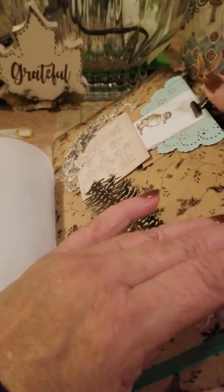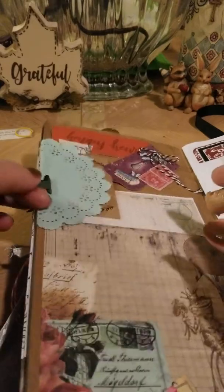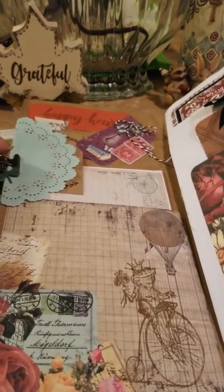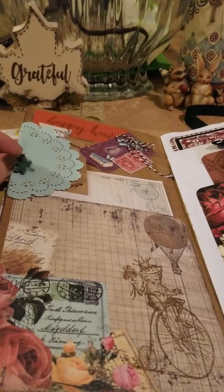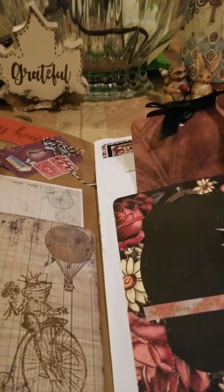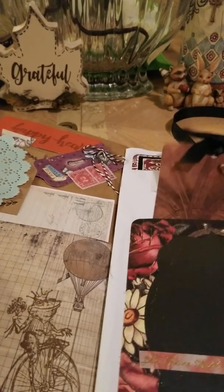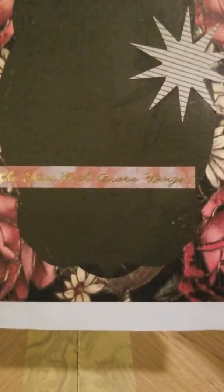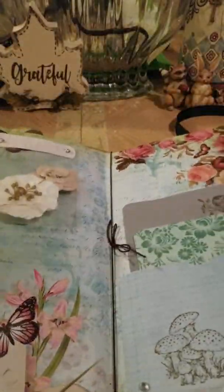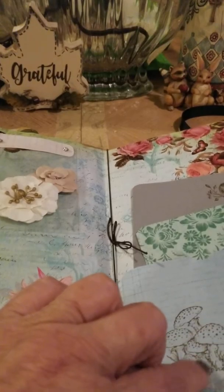I have a little clip here with a dragonfly on it and a doily. This right here was very steampunky to me — I used some of my rubber stamps on it, and she likes steampunk. She was Gothic before Gothic was a thing. Another journal card, another pocket, and it says here: 'She flies with brave wings.' Flowers and embellishments she could put in different places, more journal cards, and of course I had to rubber stamp some mushrooms.